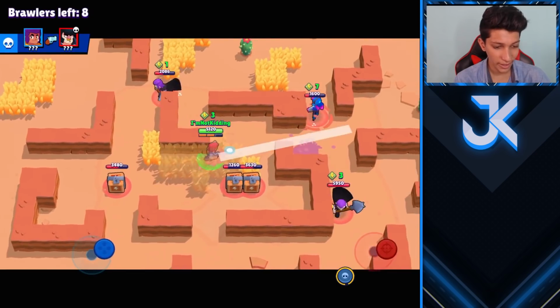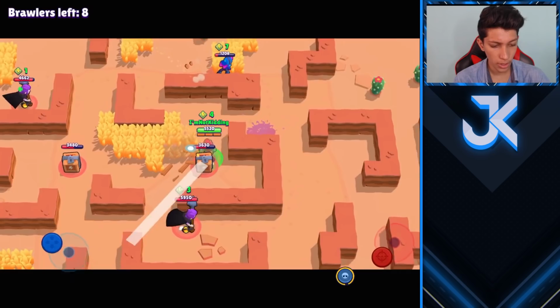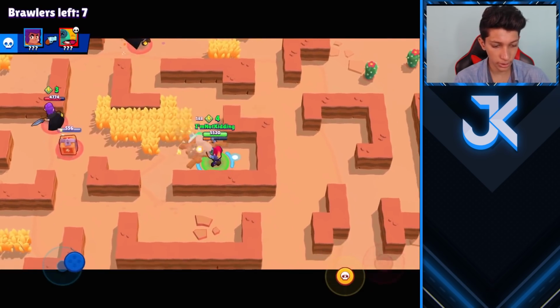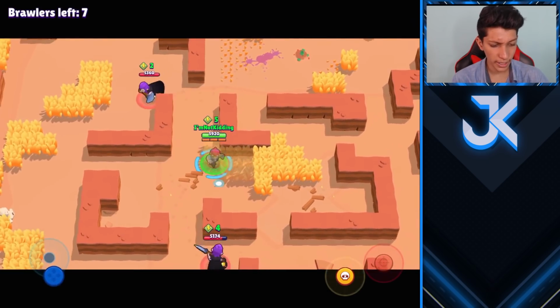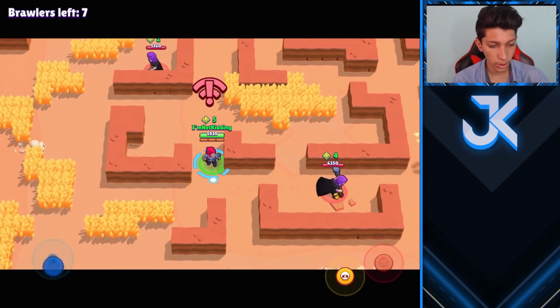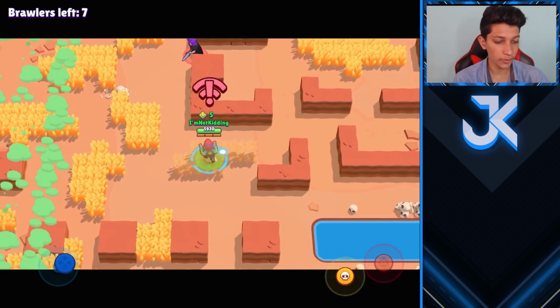Don't hold aim. Okay, great. Let's take out this box, and we have four elixir now. And this Mortis can take us out, but we have our super, so that's really good. Let's take out this box. We have five elixir now, and let's see if we can take out this Mortis. No. I'm lagging. No. Good thing we had a super, because otherwise the Mortis would have taken us out.